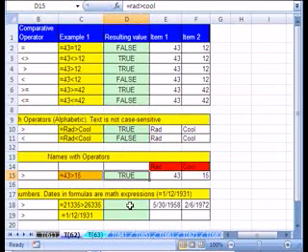It says true. Dates: since we all know that a date is really a serial number, if I click here and get rid of all the formatting with the keyboard shortcut Control-Shift-Tilde, tilde is to the left of the number 1, Control-Shift-Tilde is the keyboard shortcut that gets it back to general format. You can see that that is just a number. That's the number of days since 1899, December 31st. So if I Control Z and put that date back there, that is what Excel compares when you say equals this is greater than this. Is this date greater than this? The answer is false, because it's fewer days away from 1899, December 31st.